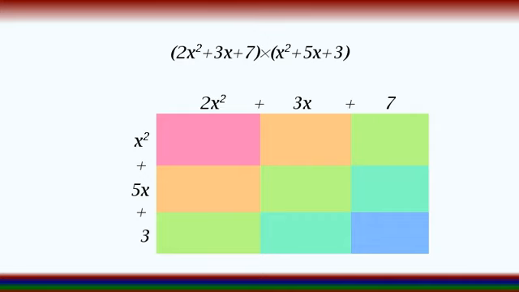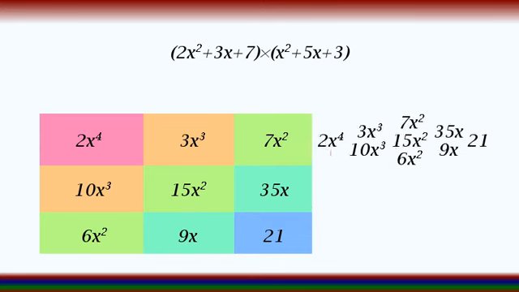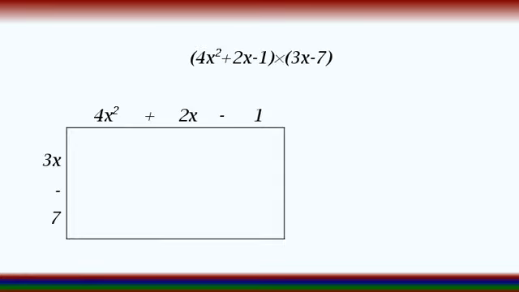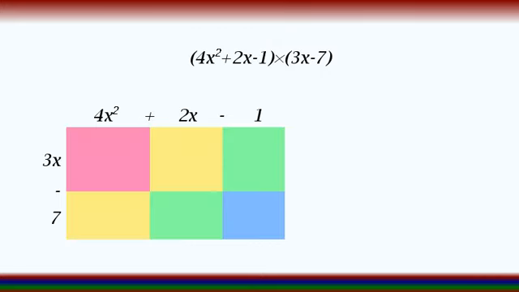That means we have to do each of these multiplications to fill out the full rectangle so that we can go and add all these pieces up. To add them up, we just match what the variables look like in each piece and group them accordingly. Okay, so we see geometrically how distribution works. Let's do a second example and drive this home. I'll include the rectangle to reinforce the idea, but my primary work will be only with the expression. The second example is 4x squared plus 2x minus 1 times 3x minus 7.